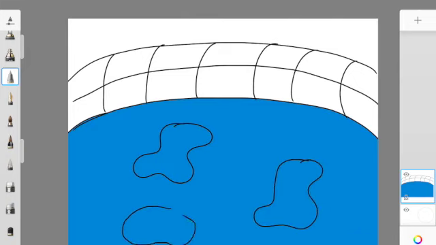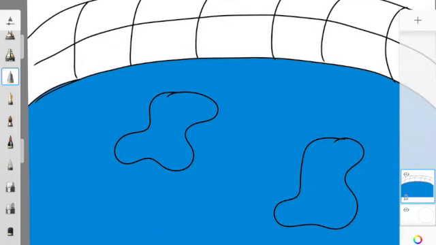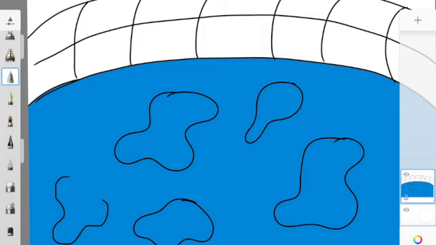Okay, and then once I get them all in, I'm going to do the same thing. I'm going to paint bucket them. And if you make a mistake, you can just push undo, the back button. I do that all the time. I make lots of mistakes. I have to do that a lot. So I'm going to go ahead and keep filling them in and keep getting those shapes there. They can be just fun, silly shapes. They don't have to be very serious.